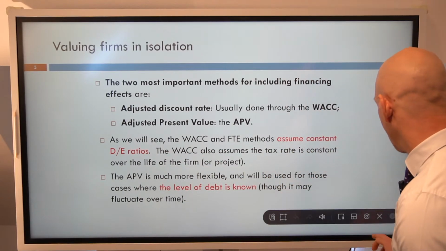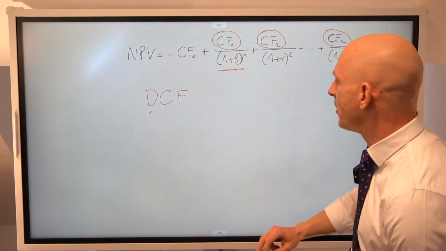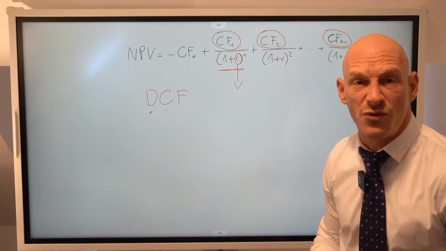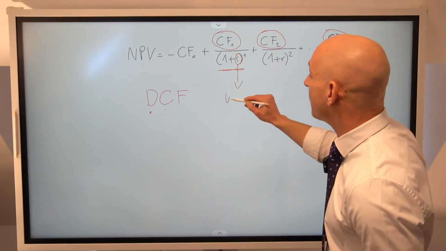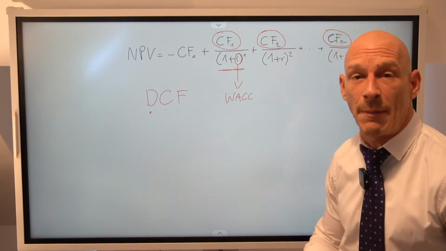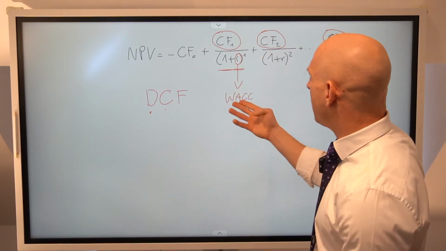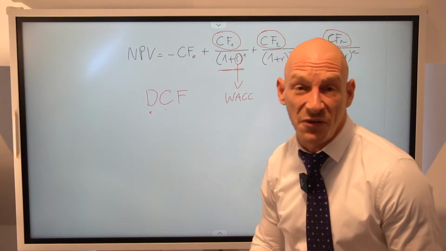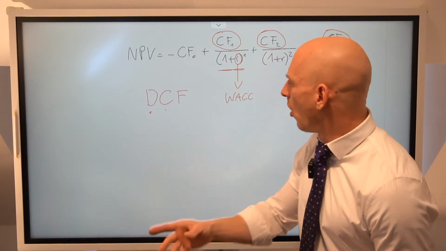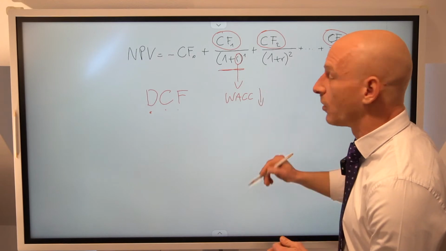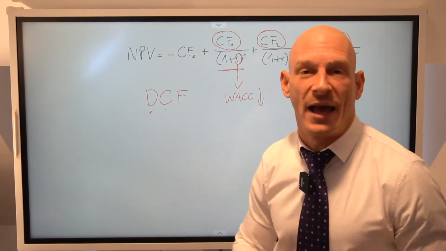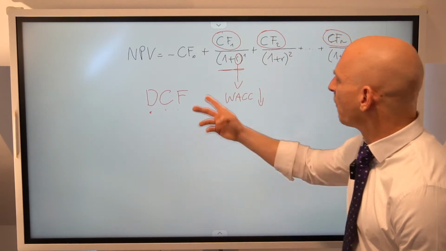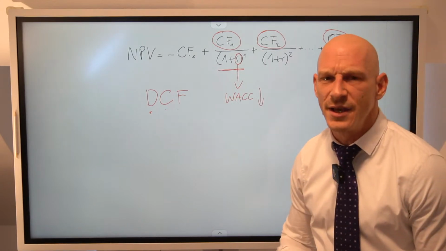Maybe let me go back to my quick sketch here. What does this mean? Well, we've discussed before that the correct discount rate a firm should use is the WACC, right? The weighted average cost of capital. So in simple human language, that's basically the interest rate that a firm pays over its whole right side of the balance sheet. So debt and equity together. Obviously the company wants this to be as low as possible. Naturally, it's like you buying a house, you want the interest rate that you pay on your loan to be as low as possible.